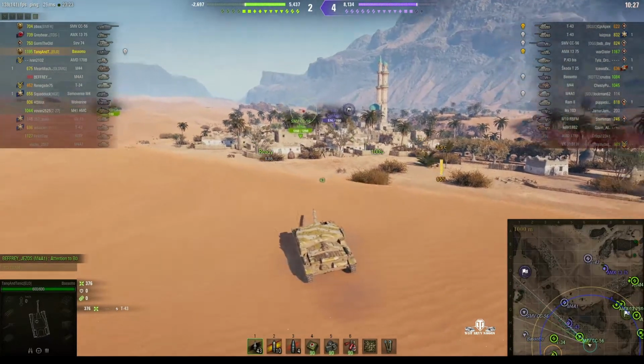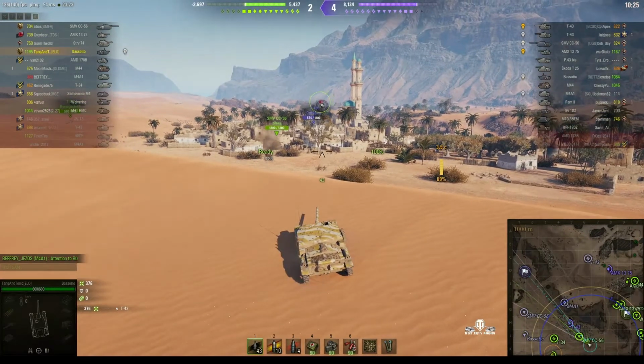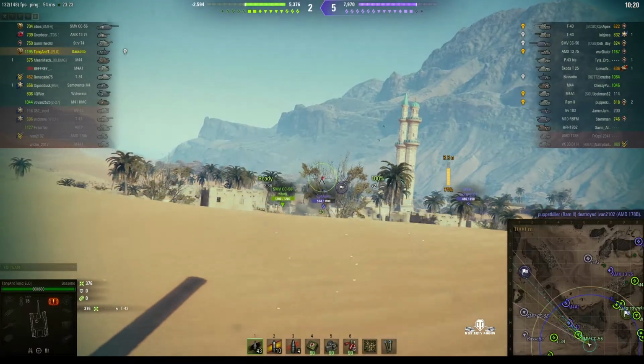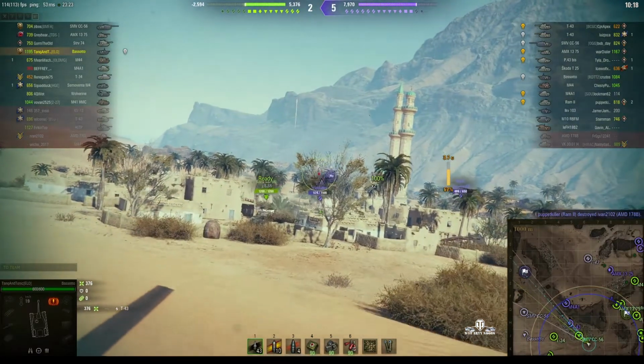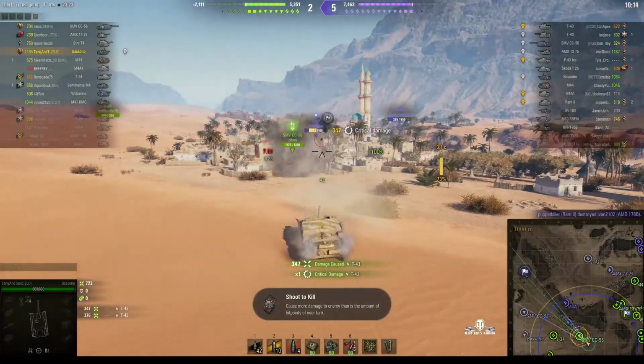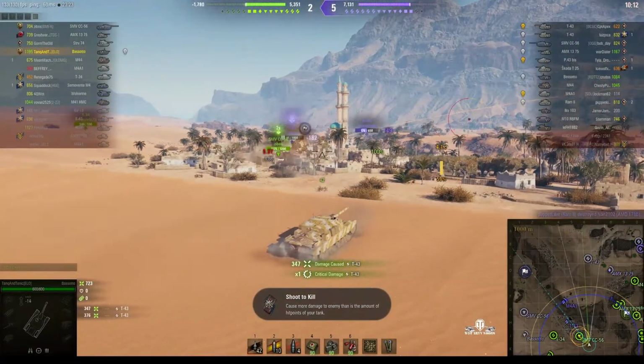Okay, the T-43 is still in the village, but our SMV CC-56 has gone down there to try and fish him out, because the CC-56 is the Tier 7 Italian. Oh, nice hit! 347.